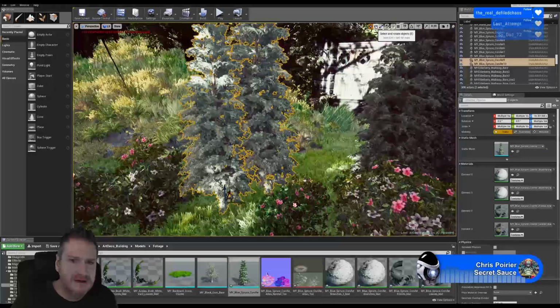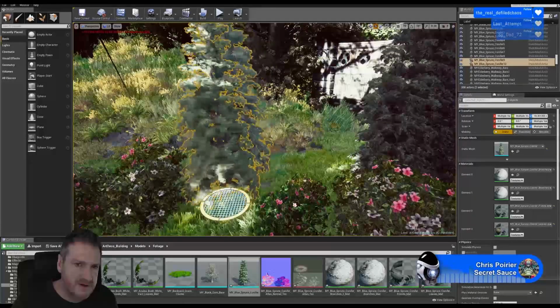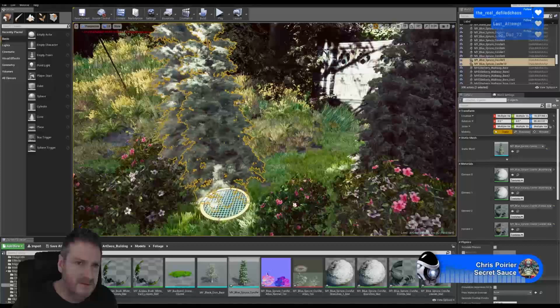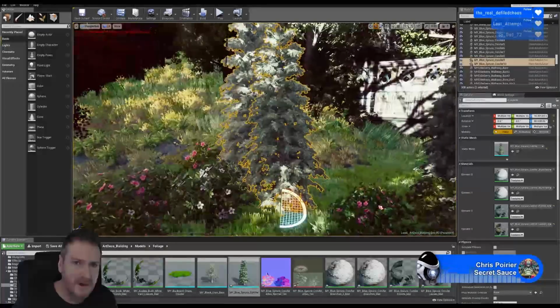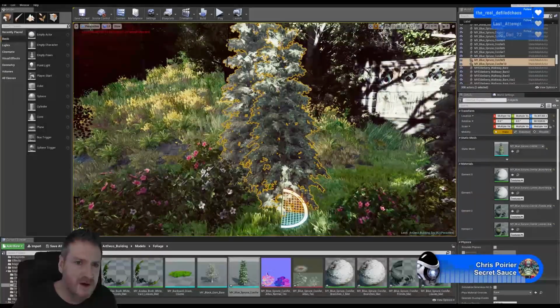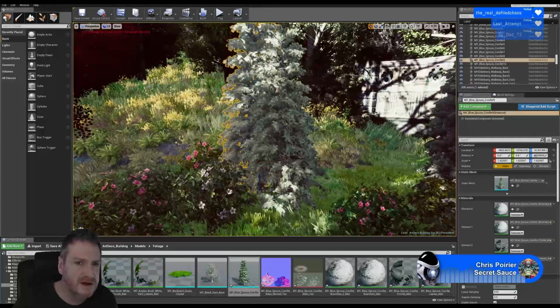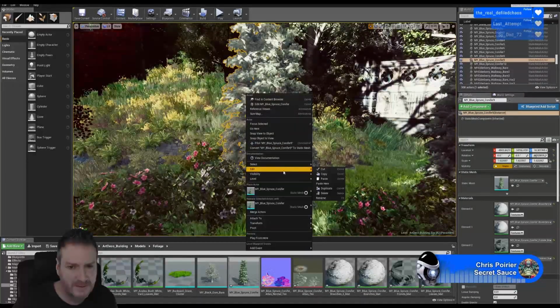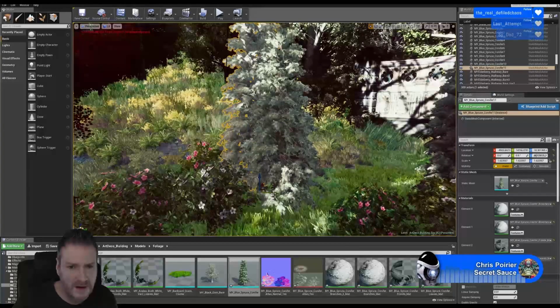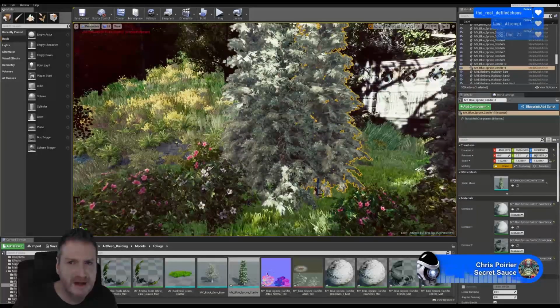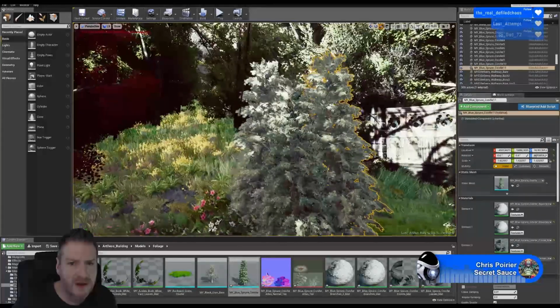I'm going to rotate it around so it's less obvious it's a duplicate of the group we've just worked with. I'm going to grab one of them in the background and do another duplicate. We're going to scale this one up to be a bit older and a bit bigger.